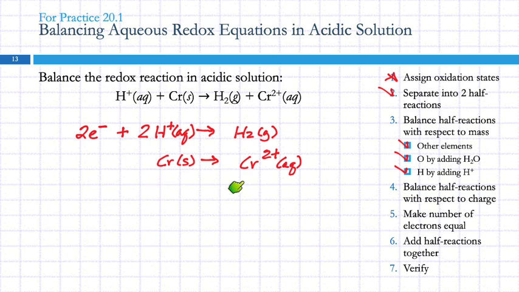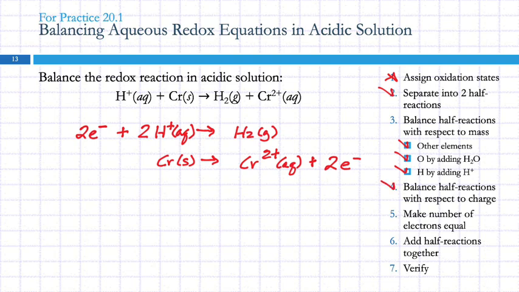And then down here, what do we need to do? 2 electrons on the other side. So again, make sure that you're adding electrons on the reactant side for one and on the product side for the other. If you aren't, then something has gone wrong. Either you balanced mass wrong or you're adding up charges wrong, but just stop and fix it right there.